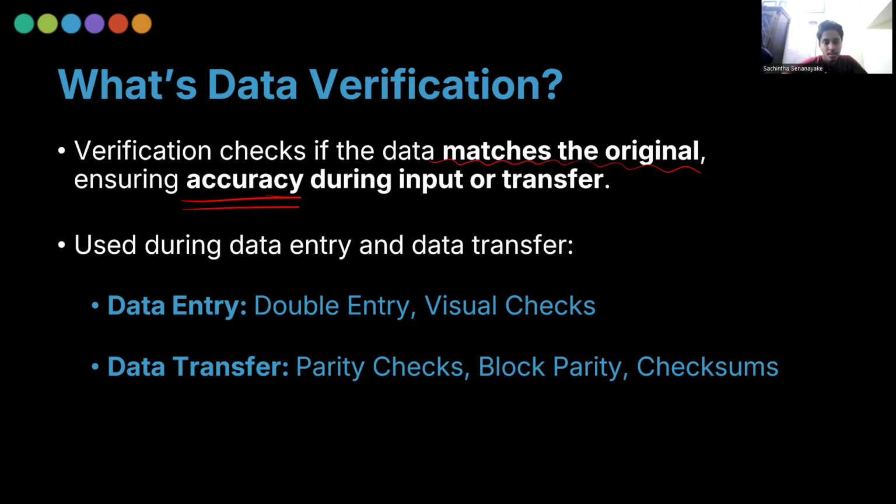Now, like I said, verification can be used during data entry and data transfer. And when it's data entry, you usually use one of two techniques to verify your data, mainly double entry and visual checks. And during data transfer, you use parity checks, block parity, and checksums. Right? So let's take a look at these things.